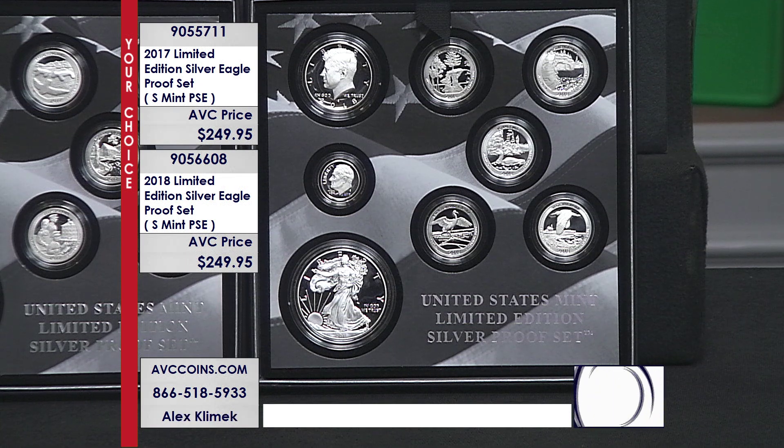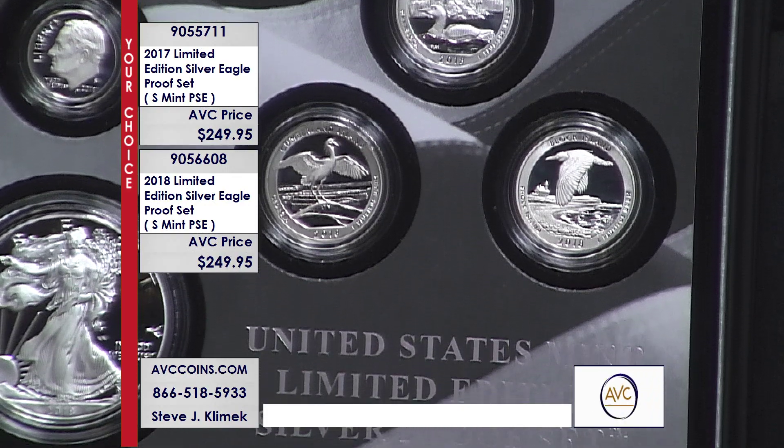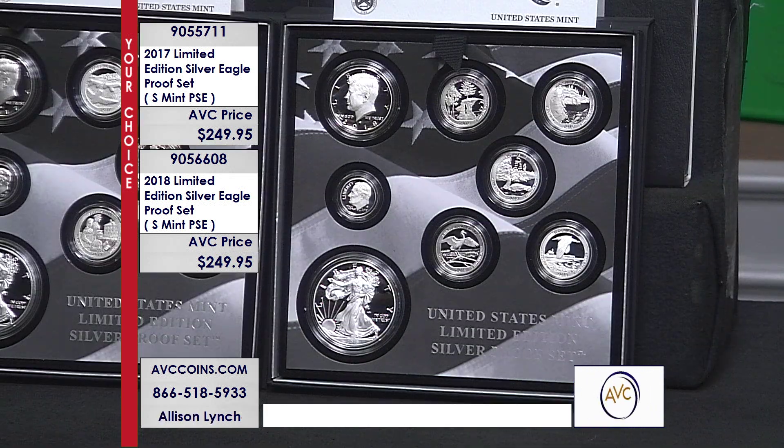For 2017, the congratulations set estimate is 75,000. The limited edition silver proof set is 50,000 — significantly less — yet they sell for pretty much the same price. The silver component, which is the seven regular issue silver proof set coins — the non-Silver Eagles — are $200 and change on the 2018. Plus $165 for the Proof Silver Eagle. We're talking about the components being way north of $100 more, no matter which way you spin it — whether you look coin by coin at the dimes, the quarters, the halves, or the silver eagle versus the silver proof set.